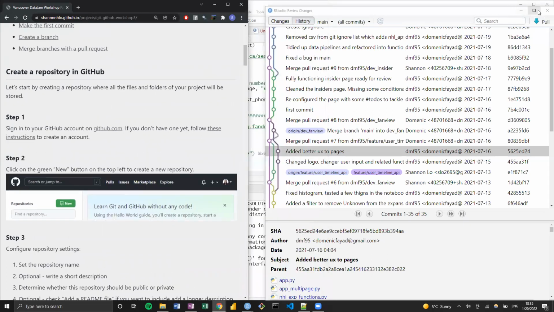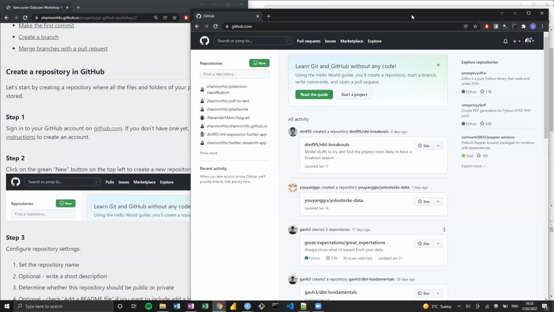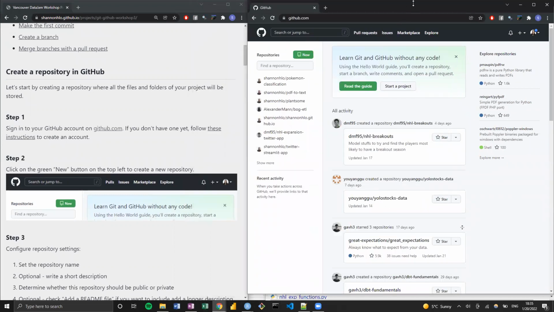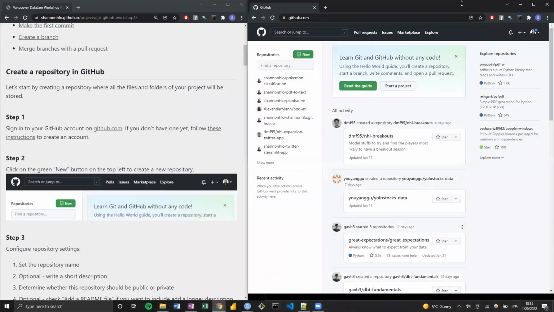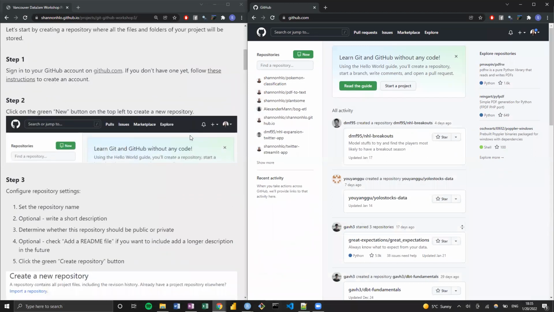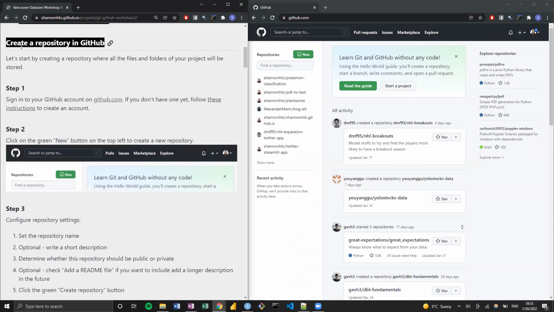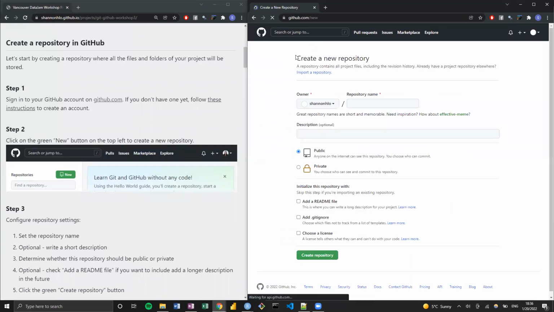So first we'll open up GitHub and log in. And you'll see a screen much like this one. And so the next step is we'll click. So what we're doing is we're going to create our first repository in GitHub, or a new repository in GitHub. The repository is almost like a folder for all of your files or other folders in a project. So it kind of contains a project. So to do this, we will click on this new button on the top left. You'll see your ID right here. And then you can name your project or your repository.